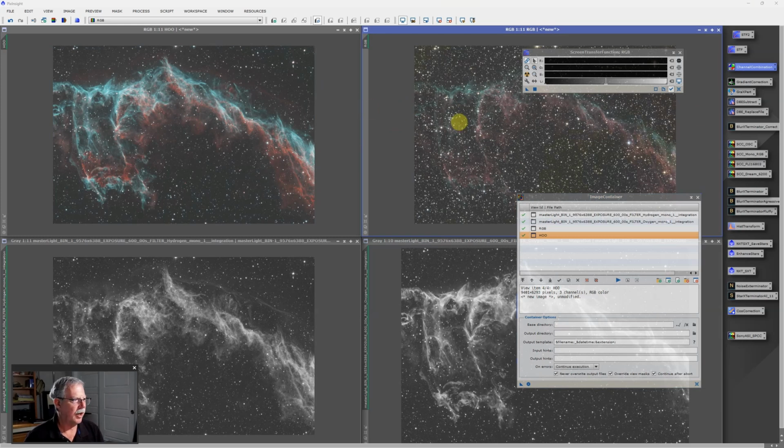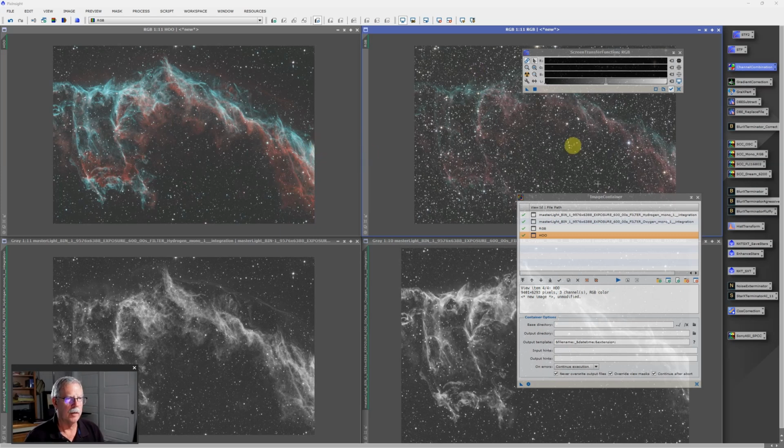Now Graxpert has finished running, and notice right away the HOO image that I created directly from the hydrogen and oxygen data. Notice how much more intense the color is, how much more detail it has compared to the simple RGB. And that's kind of the nature and the function of narrowband images. The narrowband filter blocks out everything except just the color of the element that you want. In this case, hydrogen and oxygen, 2 different filters. So you get a cleaner image of the hydrogen and the oxygen without the effects of light pollution. It also has a tendency to make the stars smaller, which in this case is a nice plus.